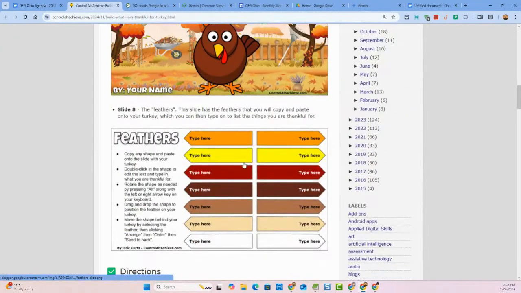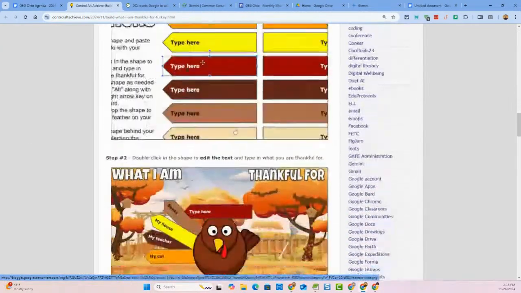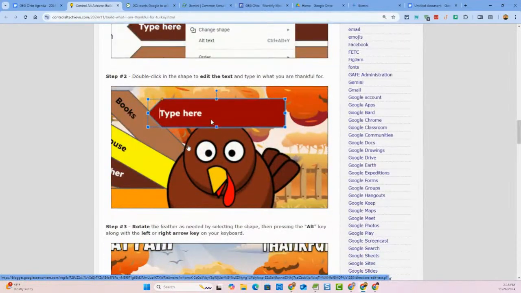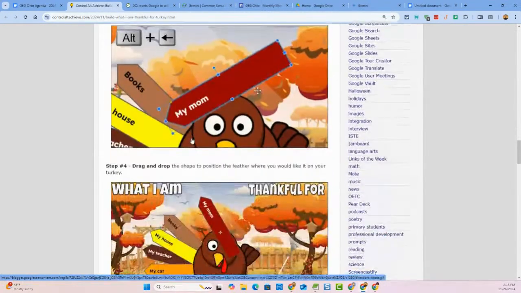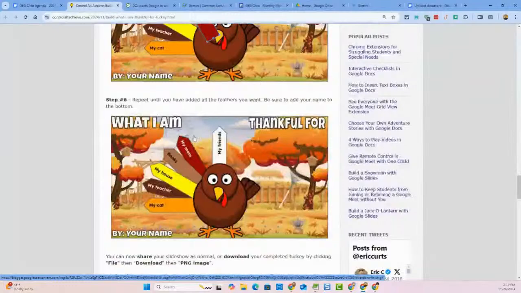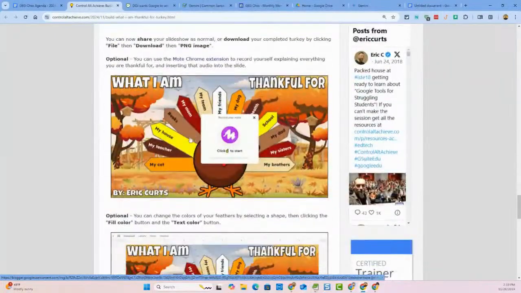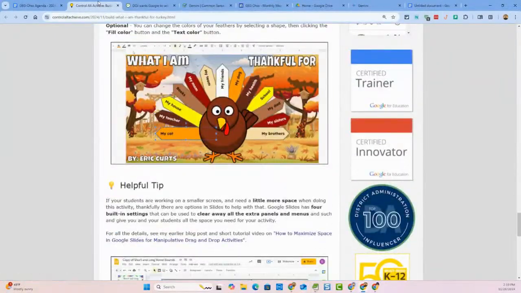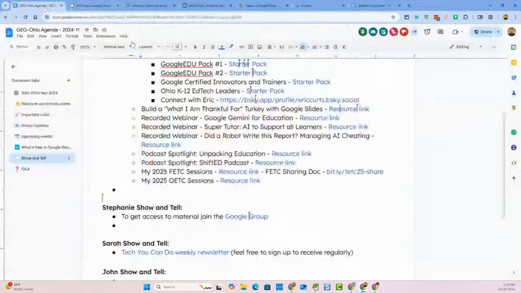Basically, you get feathers and you type on the feathers the things you're thankful for, and you add those feathers to your turkey, and little by little you build a What I Am Thankful for Turkey. So it's a neat activity that is freely available if you want to use that.